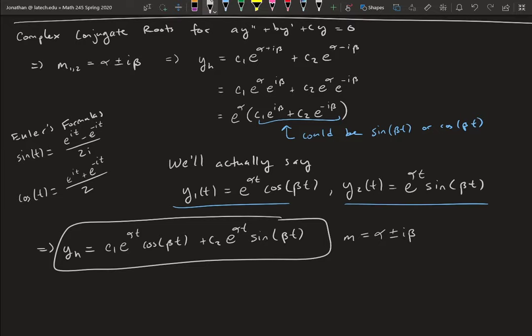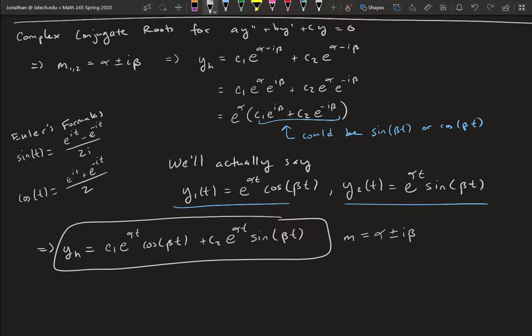So this is a very common solution to a differential equation. It happens a lot in the real world. Springs, anything that has any kind of oscillation in it, even damping, this is going to be your solution, some kind of oscillatory solution, sine and cosine functions. So this is like a real-world application of complex numbers. Complex numbers usually turn into sines and cosines, oscillations.